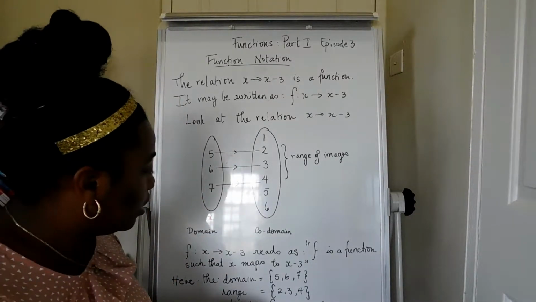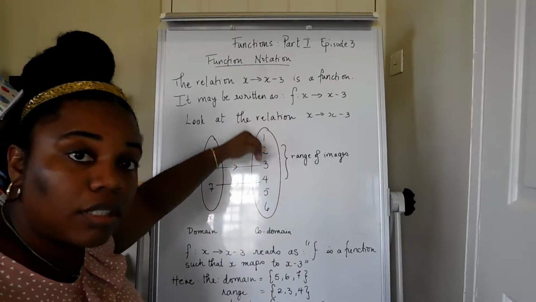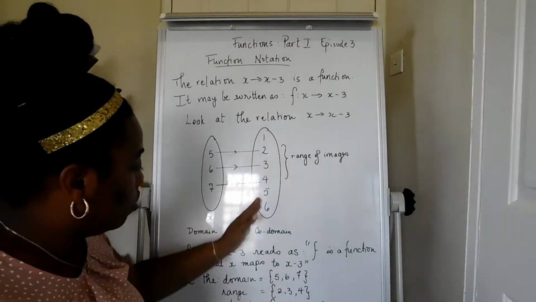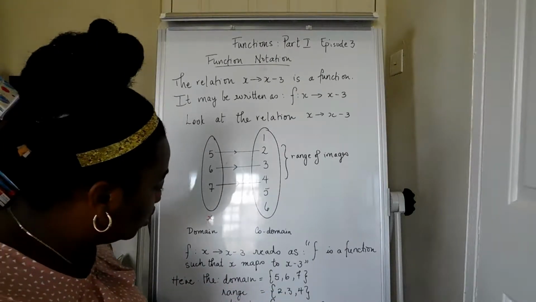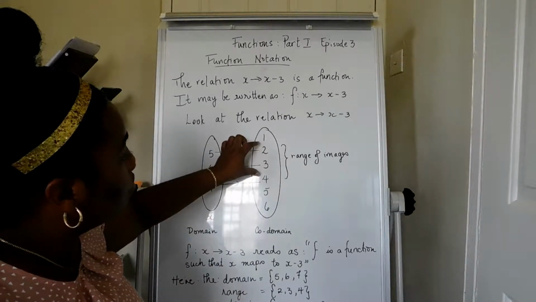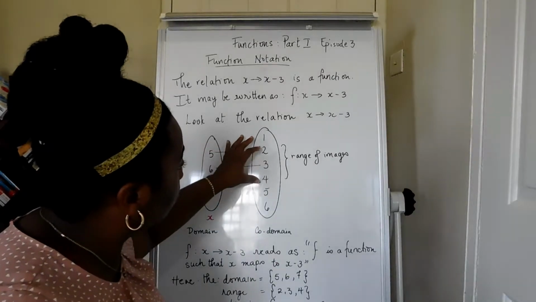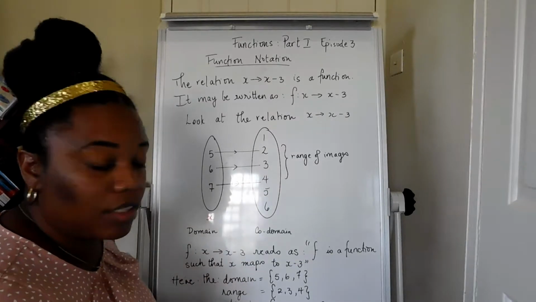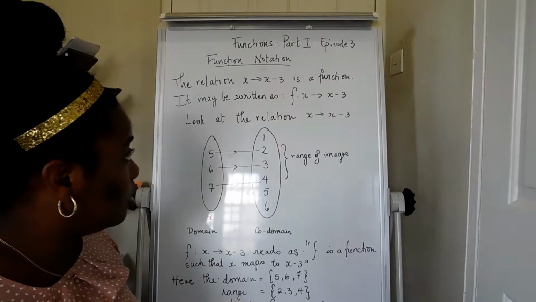And then the codomain is all the numbers, all the images present inside of the right oval, right? So this is the codomain. And that is 1, 2, 3, 4, 5, 6. The range is a subset of the codomain, and that is definitely true. This is the range here, 2, 3, 4, which correspond to the elements in the domain, and so therefore this is just a subset of this entire set. Okay? Alright, so I hope you get that in somehow.